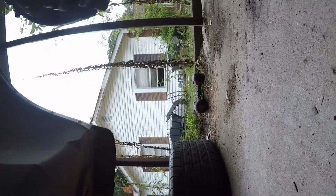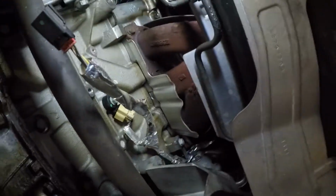Oh, that's your old one. This is the part number. It's an EC920 with a new one like that. And of course, you reverse the process.